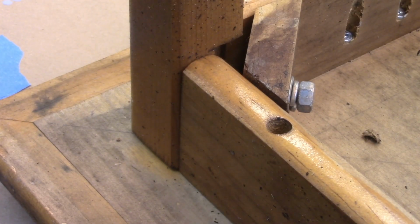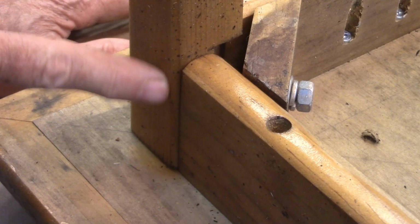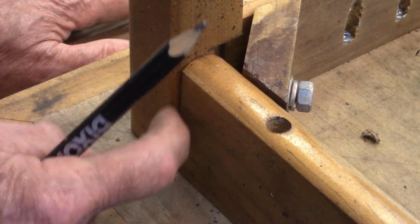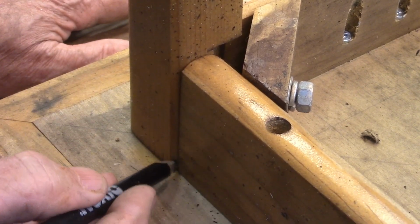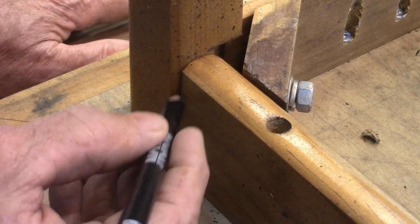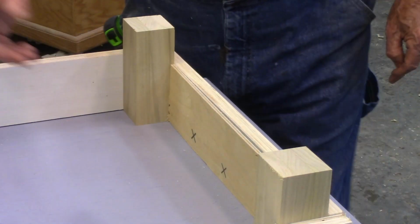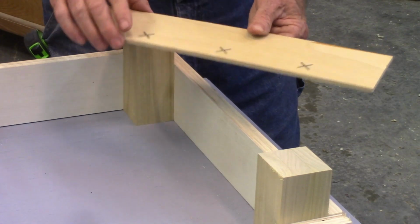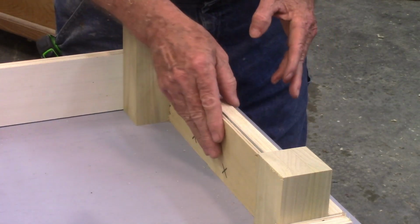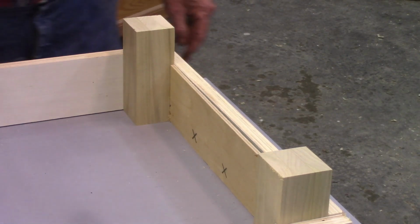On this kind of table, you don't want the frame, this part here, to come right out to the edge of the leg. You want it set in between 1/8 and 3/16. So you have that little gap between the outside of the leg and here. That's what I'm making provisions for now on the table jig. So to make that happen, just get a piece of plywood, cut to size, and that goes on the inside of your jig. That will give you that spacing you need for that detail. This happens to be about 3/16.